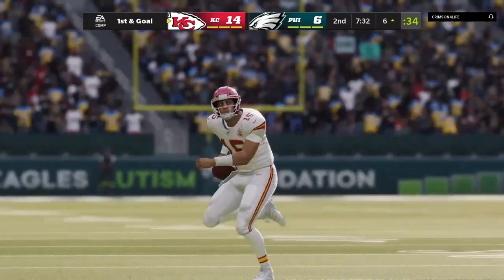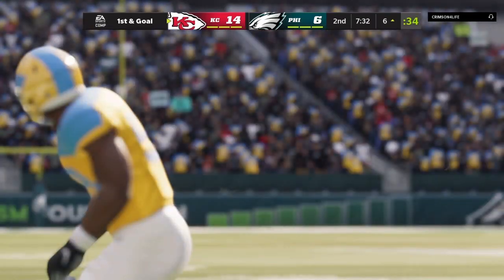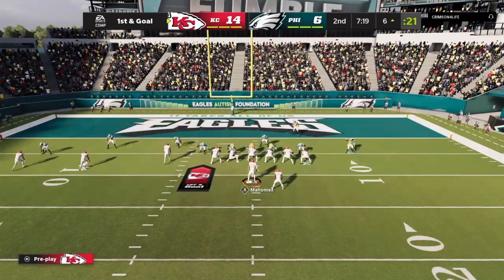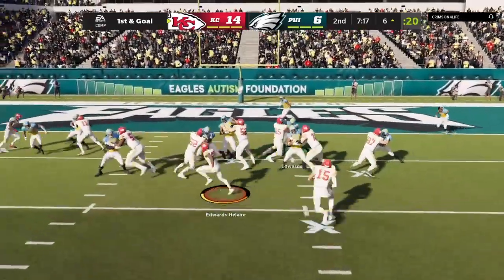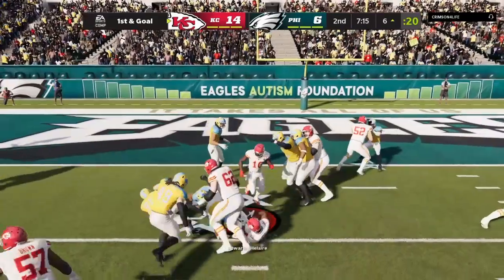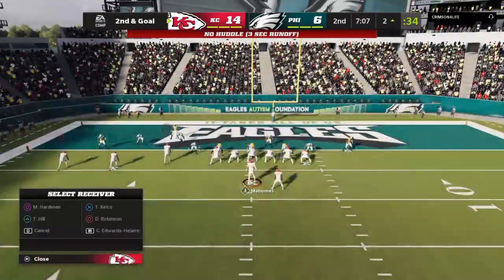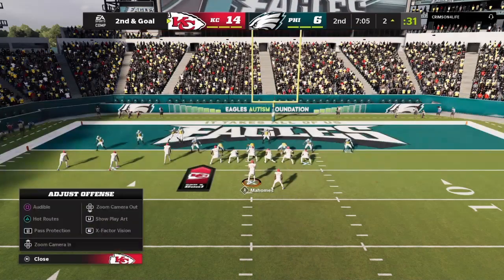That was an excellent job of recognizing the situation. His first read wasn't there. Heck, his second read wasn't there. But he bought himself a little extra time scrambling out of the pocket, got to the sticks, and picked up the 1st down. And he's able to get it down to the 2-yard line. Give him 4 on the carry there at 2nd and goal.